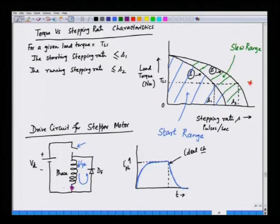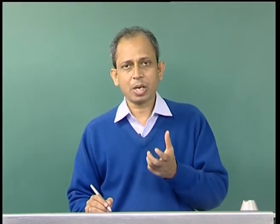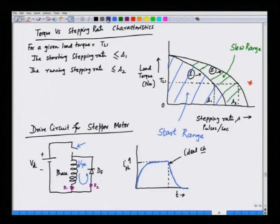Maybe we can call this R1, and we can also insert some resistance here, that is R2. By inserting resistance, what we are effectively trying to do is reduce the time constant of the circuit. The time constant is given by tau equals L by R, and that is equal to L by the resistance of the phase plus R1 in the on state.